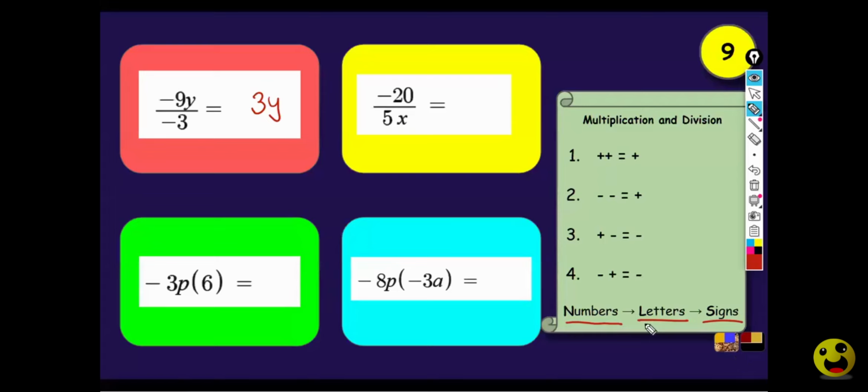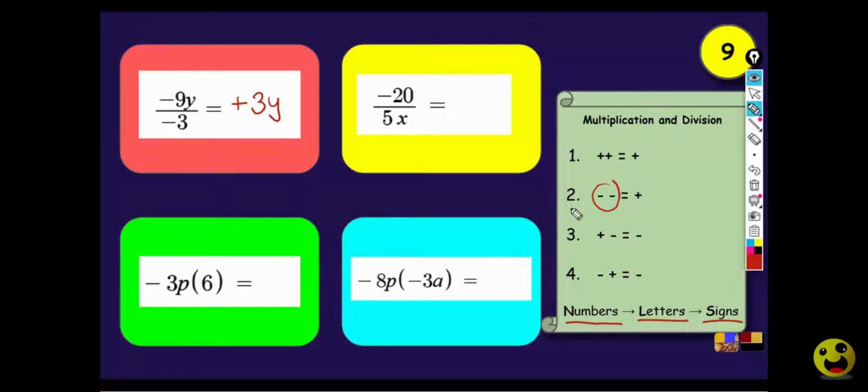Signs. You have a minus and a minus. When 2 minus signs are involved, you get a positive. Now you notice something, right? If this was an addition and subtraction question, if one had a Y and the other one didn't have a Y, the question would have shut down. You would not be able to do anything in the question if it was adding and subtracting. If you look back at the rules for adding and subtracting, for you to add or subtract, the letter types must be the same. But in multiplication and division, even if the letters are different, you can still go ahead and do the question.